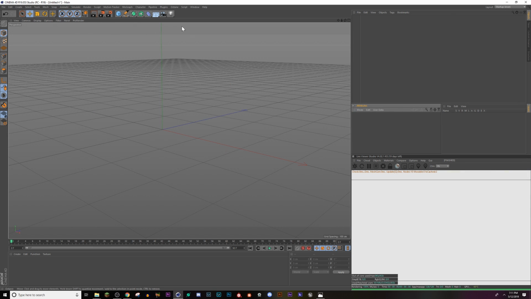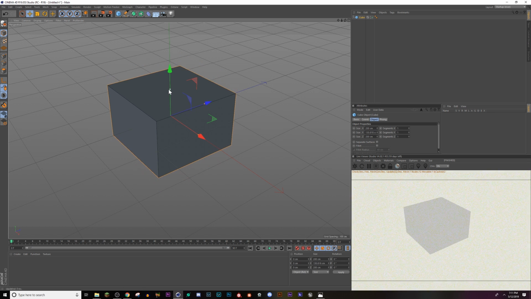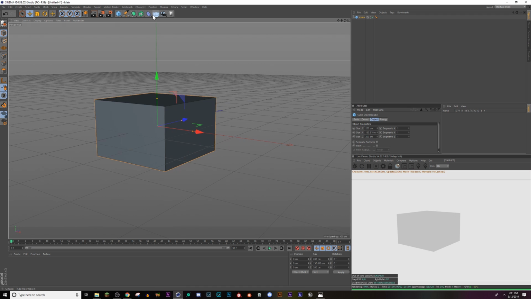Okay, so first off, we're going to make a cube. And you're going to want to make sure that you have your shading lines on. So you should open it in its default like that. And you want your shading lines on. Then you're going to want to go into your cube, get the general shape of whatever you're working on.